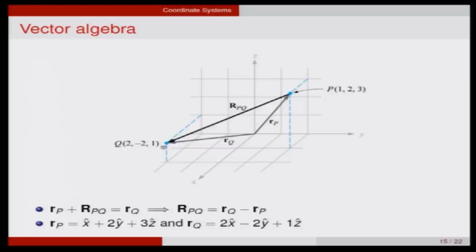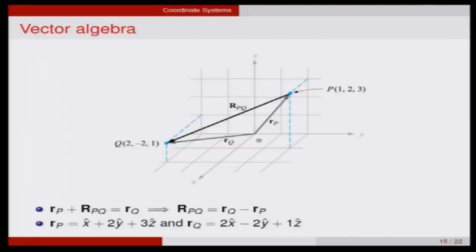What we said about all vectors being at the origin means that every position is equivalently represented by a vector whose origin is at the origin of the coordinate system and which terminates at the particular point. However, the vector rpq is not defined from the origin. It is actually defined between the 2 points P and Q, and you have to specify those points for this vector. However, you can specify the vector rpq in terms of the position vectors rp and rq.